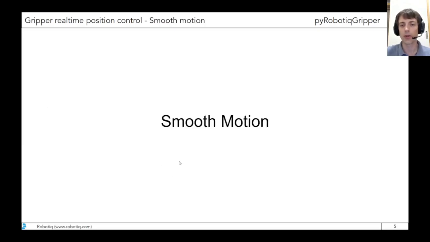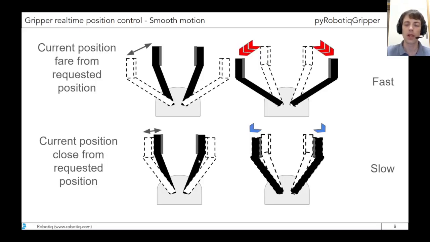So first, about the smooth motion, I will give a little bit more detail about how the control is made. Once again, the main idea about the smooth motion is that when you request the gripper to go to a position that is far from the current position, it will go fast.